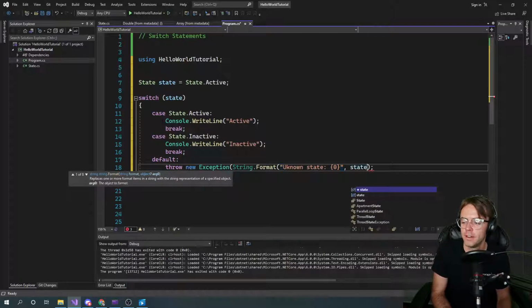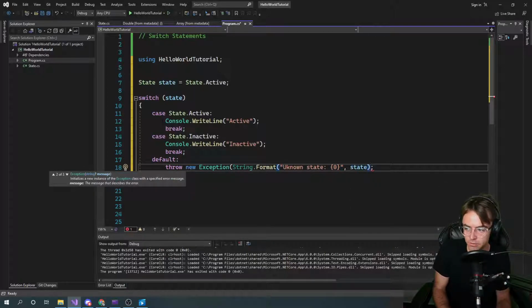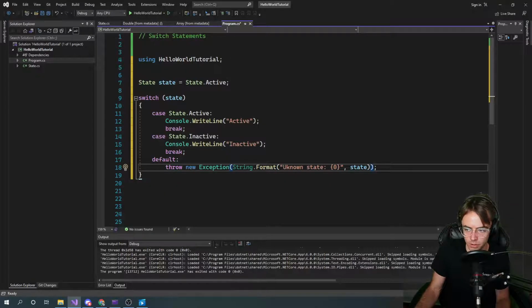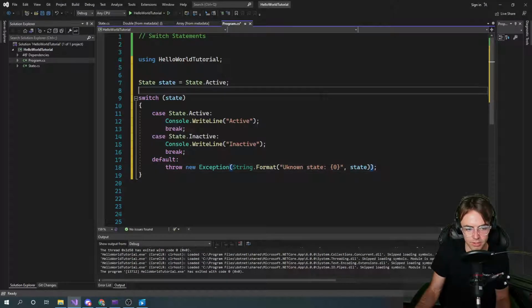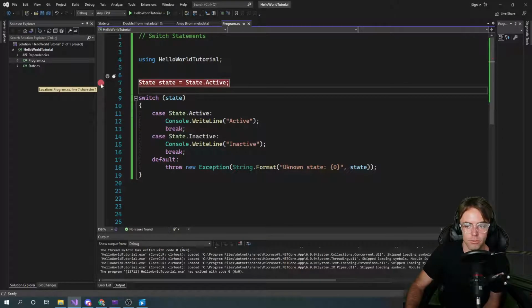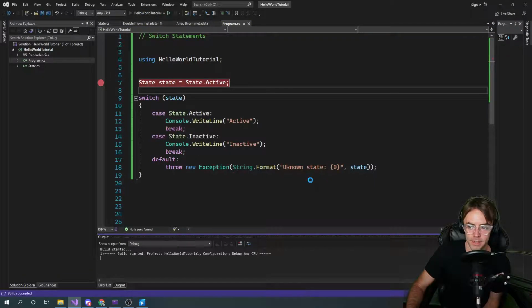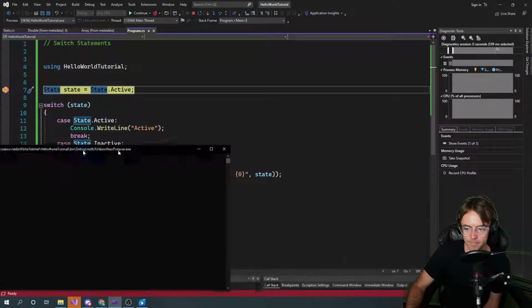So this is string composition versus string interpolation. You could do string interpolation as well too. If you don't know the difference between string composition and string interpolation, make sure to check out my video on strings. But we're going to go ahead and execute this. So go down here. You have to put the red dot where there's an actual variable or it won't work. So go ahead. We're going to run it.